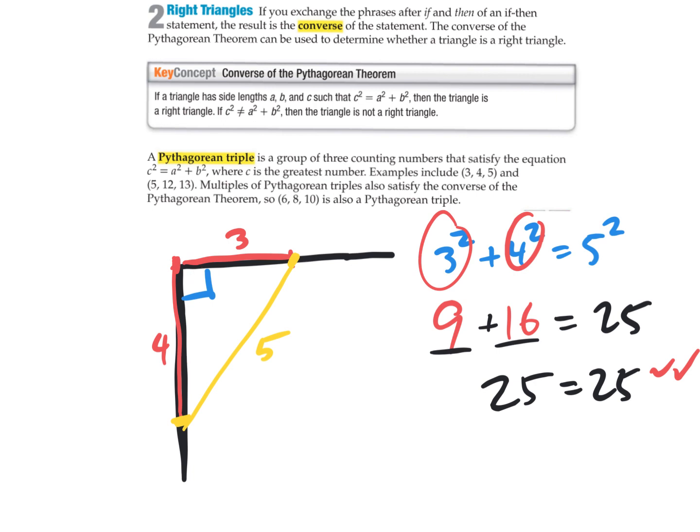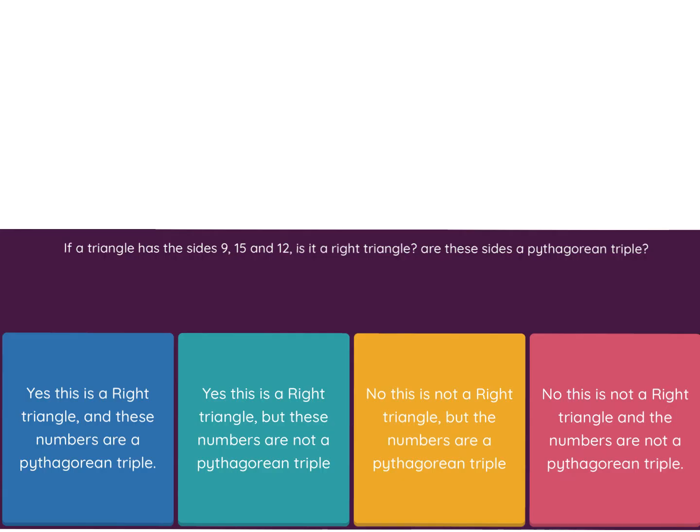How are we going to ask this on quizzes? Here it is. A triangle has the sides 9, 15, and 12. Is it a right triangle? Well, we need to set this up. How do I set this up? I need the Pythagorean theorem. The Pythagorean theorem is a squared plus b squared equals c squared. I have 3 sides right here, 1, 2, 3. If those 3 sides actually give me a true statement that a squared plus b squared equals c squared, I know that this is a 90-degree right triangle, okay? So what do I write? Tell me.